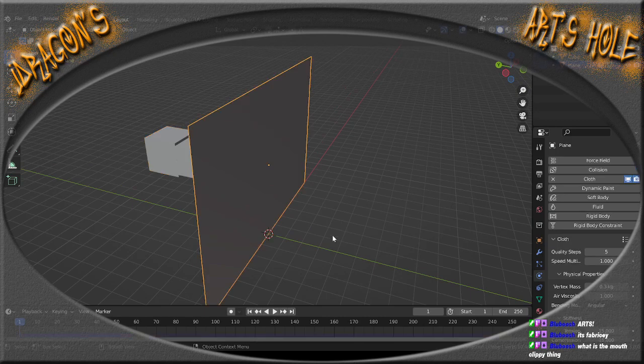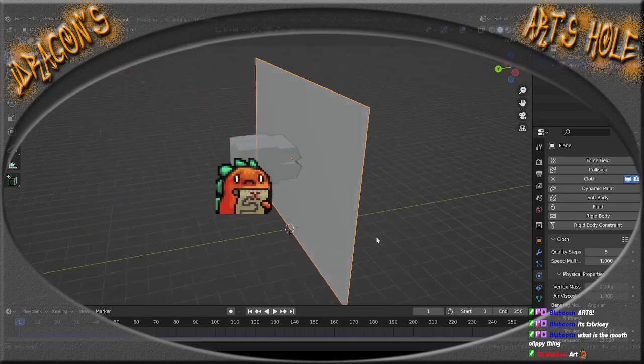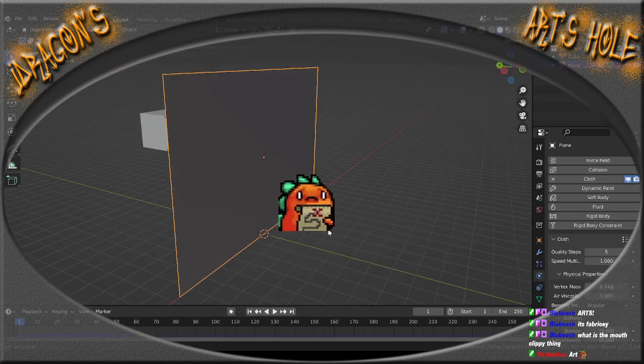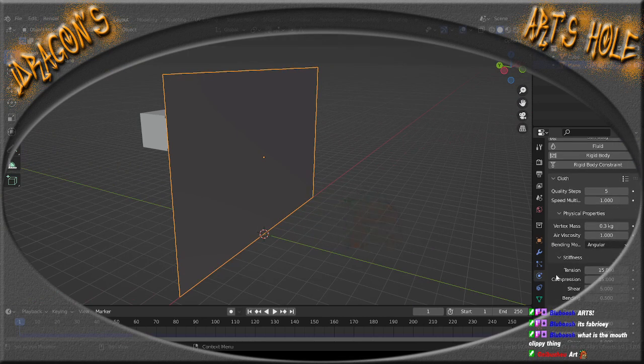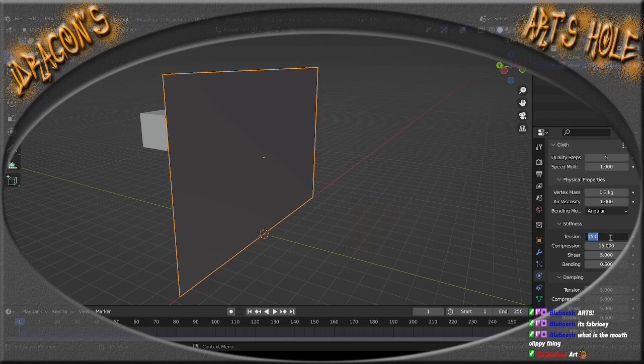Right, so now I want to fiddle around with this to try and get a slightly different result, possibly tension. Let's try doubling the tension, see what happens. Shearing, can't remember what it is. Luckily, if you hover over it, you get a tooltip.